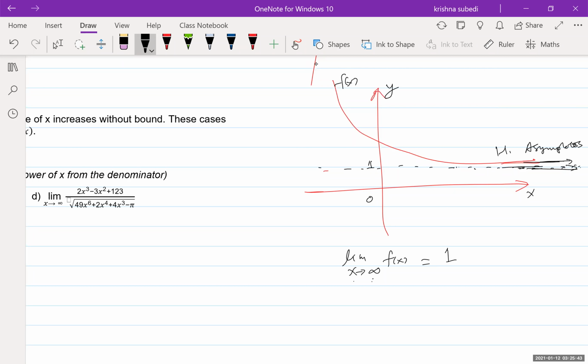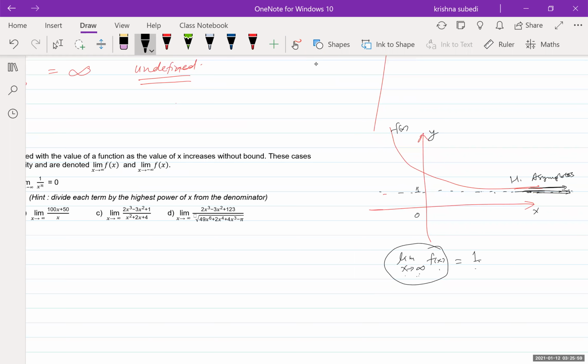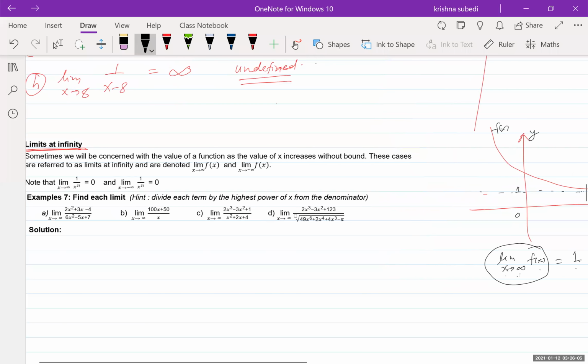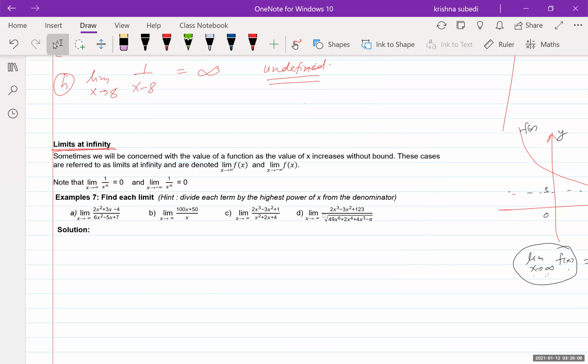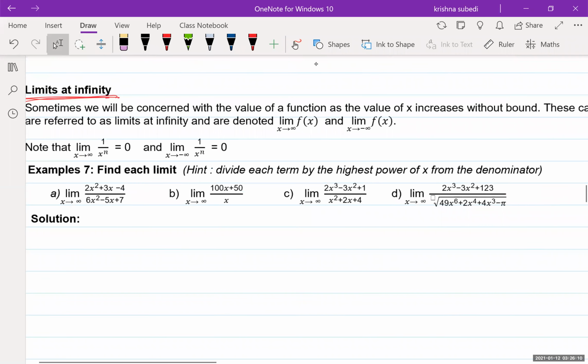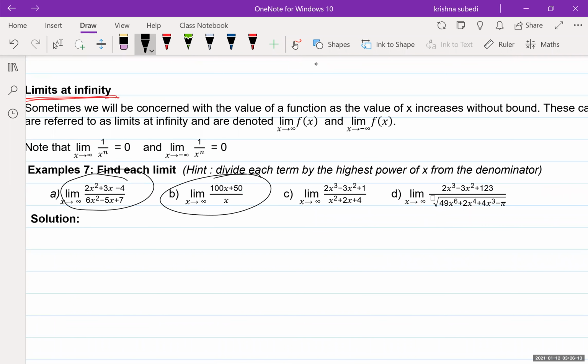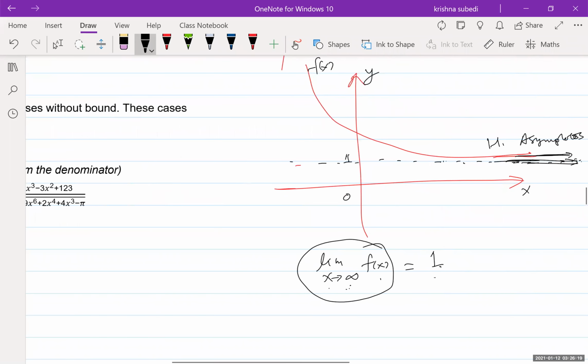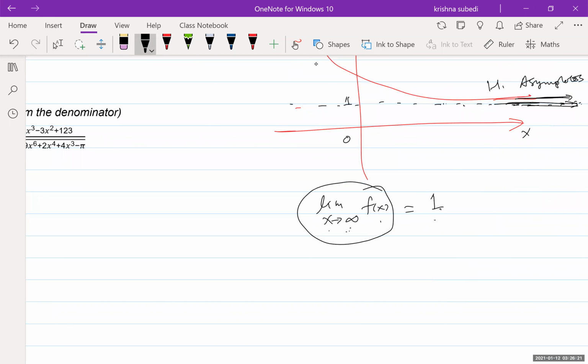So when I say limit x tends to infinity of f of x, I'm asking you what is the horizontal asymptote. This gives us the horizontal asymptote, okay? So now the question is, if we are given a function in a graph, we can tell the approximate height easily, but sometimes they don't give us the graph, but they give us a function like this or an expression like this, okay? How do we do that? That's what we're gonna do. Now, before we do this, let me take you to elementary school just for a few seconds, if you don't mind.